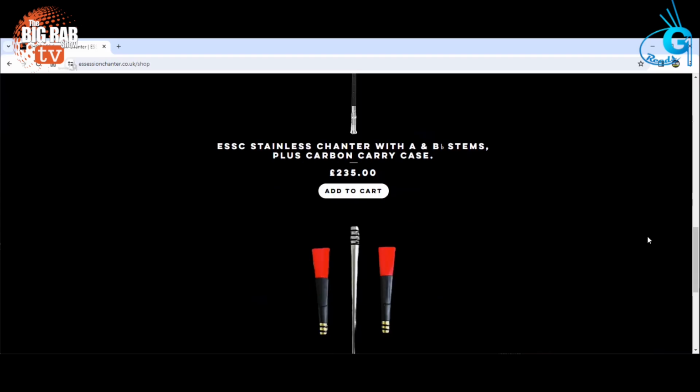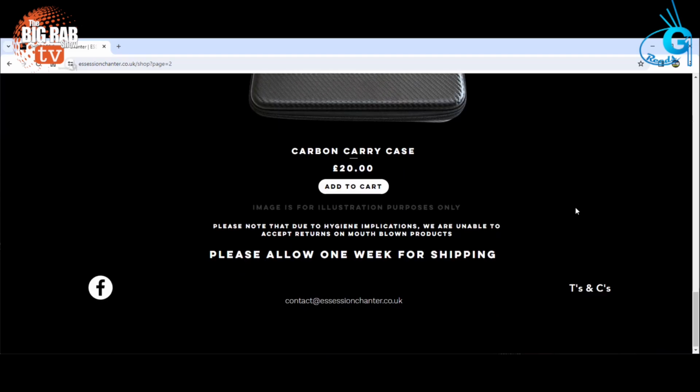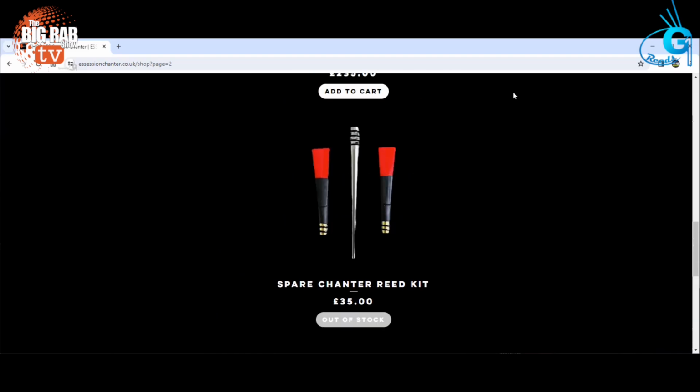There you go. Rab's doing a great job of showing that off for me there. That carry case is amazing. Even the case itself is class. I love it. It's worth it.